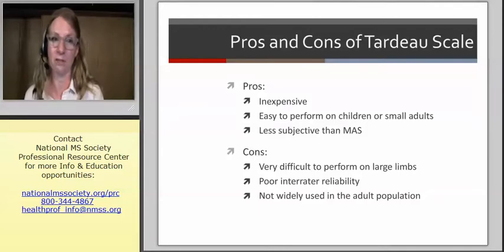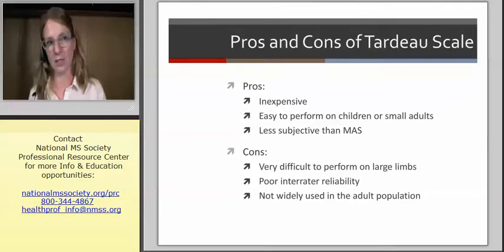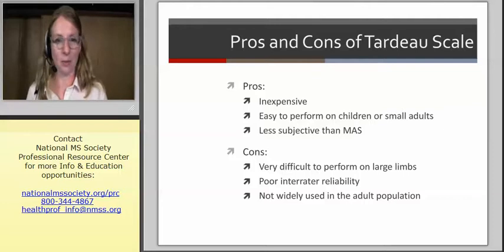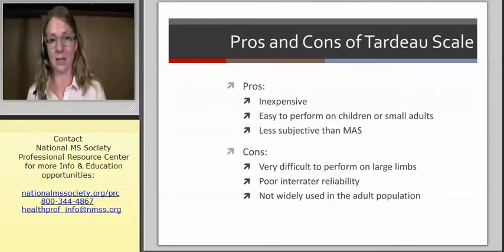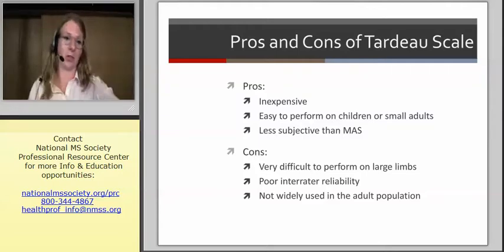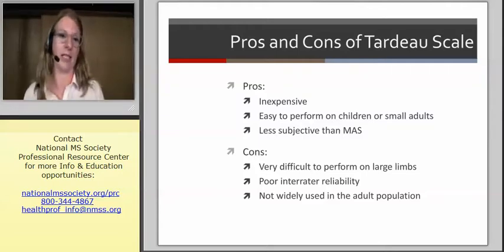It can be very difficult if you can't get optimal positioning. It has poor inter-rater reliability. So again, I do it great on my patients, but when another clinician measures my patients, there could be some pretty significant differences. And again, it's not widely used in the adult population, I think really just because it's very difficult. It can be pretty strenuous, and you have to repeat it a lot of times to try to get the alignment right in the adult population, or use really long extenders on your goniometer, and then again, your goniometer's accuracy is not as good.